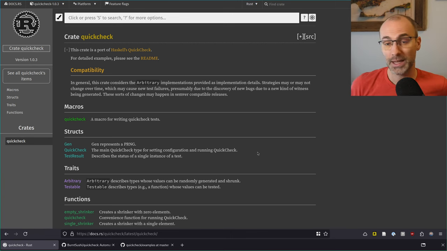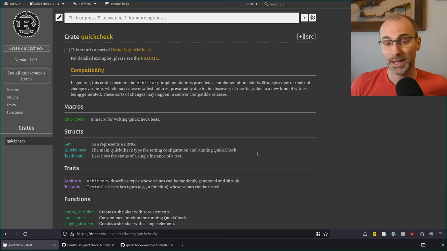Safe is an interesting one. So if we look for fn safe, what does that do? It just catches panics, right? So the idea being that if we have a property that we're testing, and while testing that property the program panics, well, clearly that means something is wrong about that property. We might not have failed that particular property, but the program crashed. And so clearly this should be considered a failure. And so therefore we catch panics and we turn them into an error.